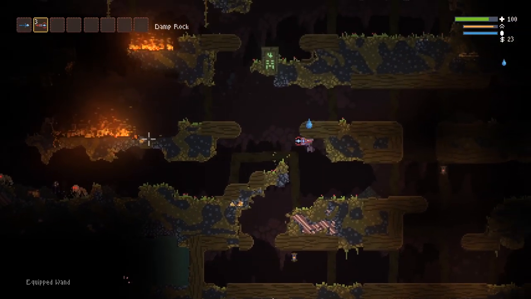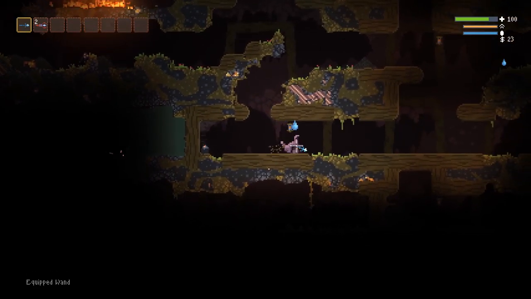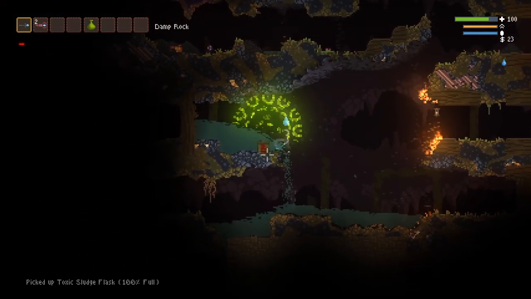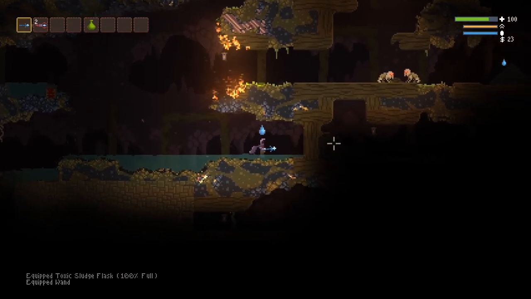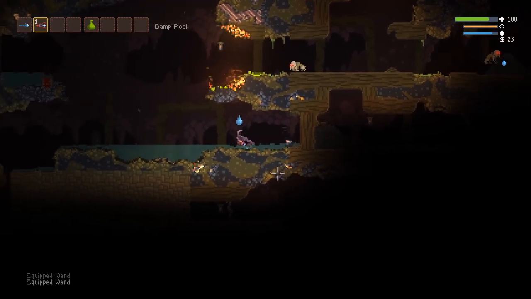There's things happening over there. Let's bomb our way through. Oops! Run! There goes the water! We get ourselves a toxic sludge flask. Right, time to start spraying! Yeah, actually, maybe not. Let's just keep on going down.